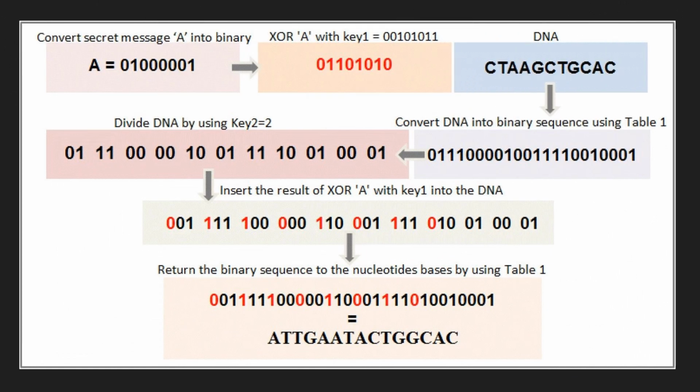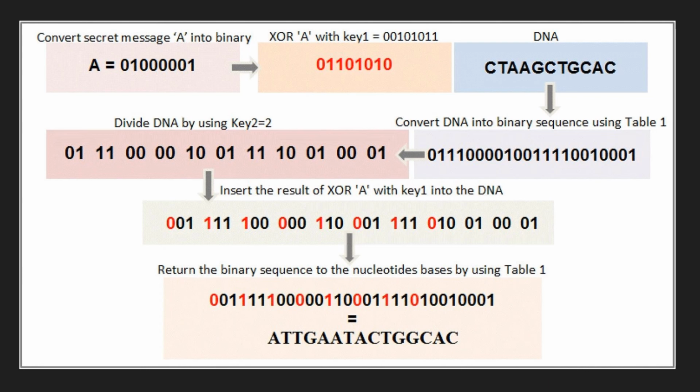Now, let me explain the process of DNA encoding. Suppose the input string is M. Divide M into characters M = M1, M2, M3, and so on till Mn. Convert each character to its 8-bit binary counterpart using the ASCII values. Create K1 by randomly selecting a value between 0 and 255, and then the key is transformed into an 8-bit binary sequence. K1 and each character in M are XORed.